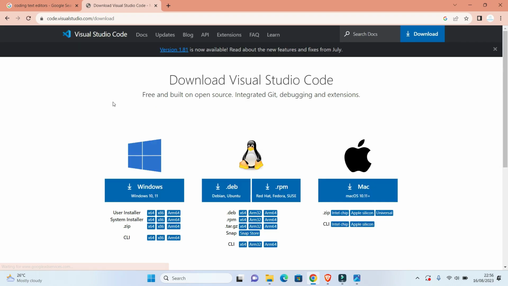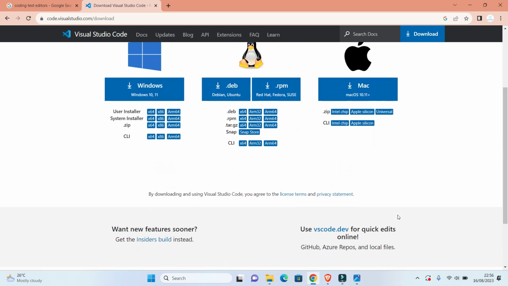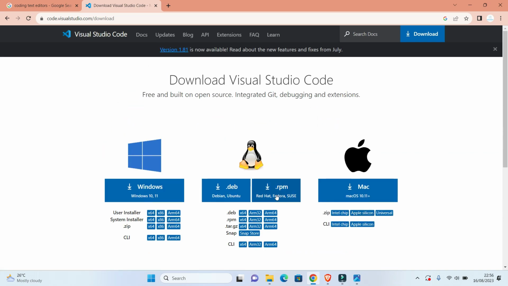As you can see, it's available on every platform. It's on Windows, it's on Linux, it's on Ubuntu, it's on Mac OS. So whatever platform you're currently using, there's a version available for you.